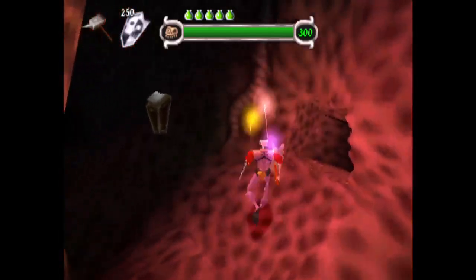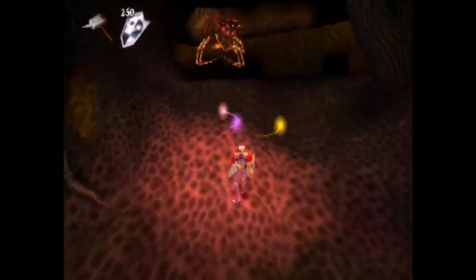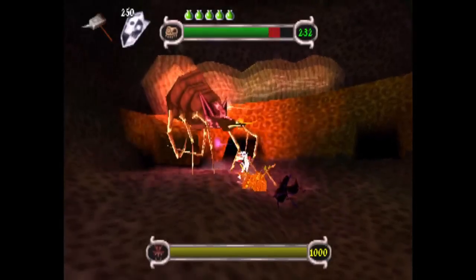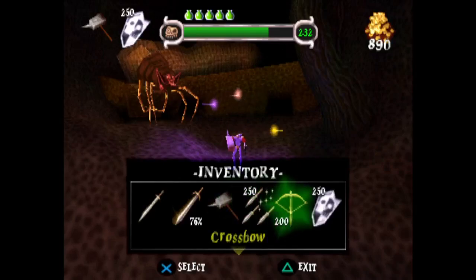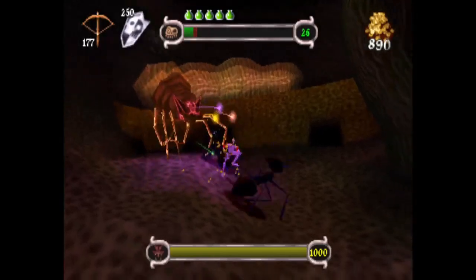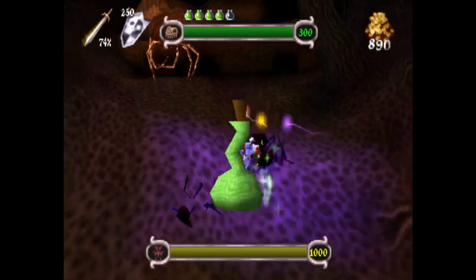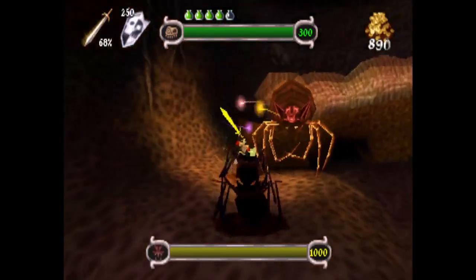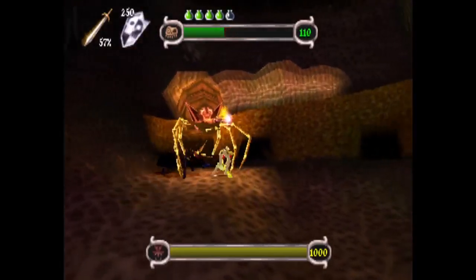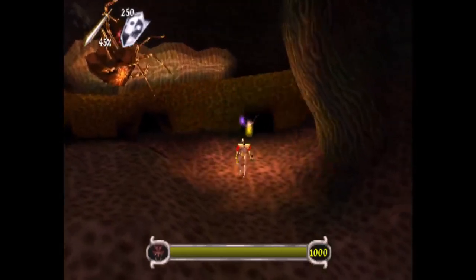Alright. Let's take down this Ant Queen. Here we go. There she is, the Ant Queen. This queen has 8,000 health. Better use the good old crossbow. Oop. Oh no! Probably need the sword here. Switch. And use the bottle here. A lot of ants here. Well, I suppose they don't call her the Ant Queen for nothing.